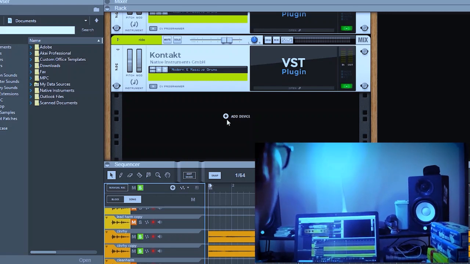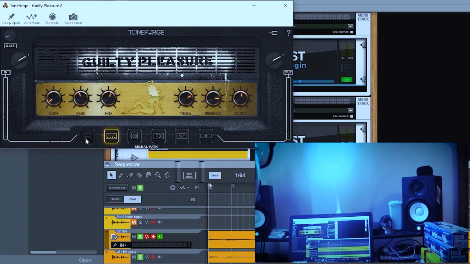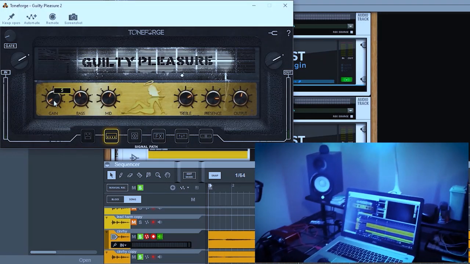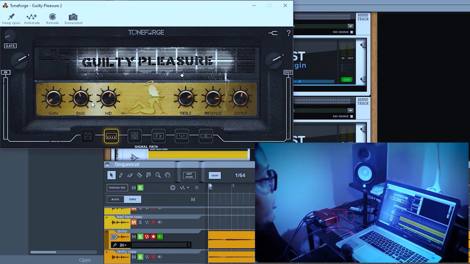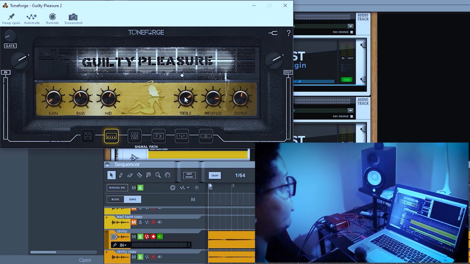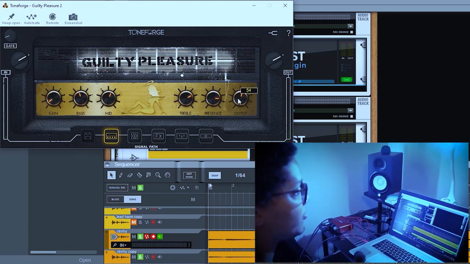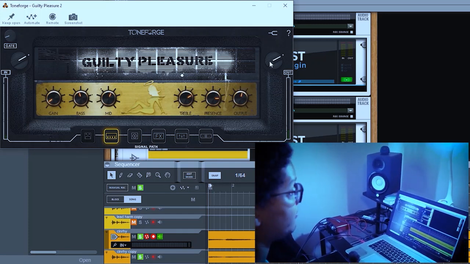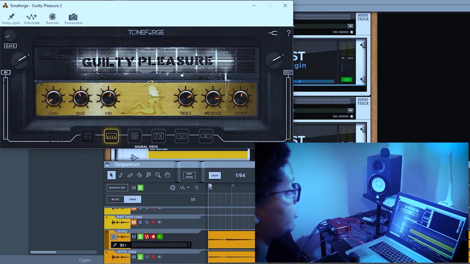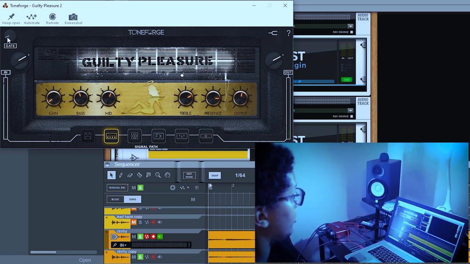Let me show you what the settings are for that. No overdrive. Low gain, I think it's about 5. Bass, 43. Mid, 57. Treble, 70. 80 for presence. Output, 54. I left the plugin output the same with the input. And the gate is negative 140.